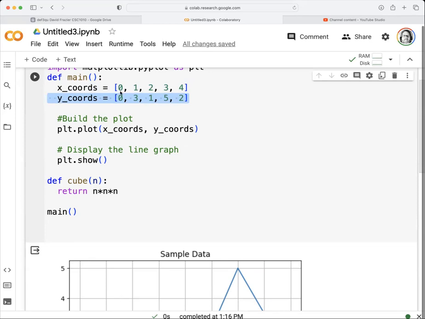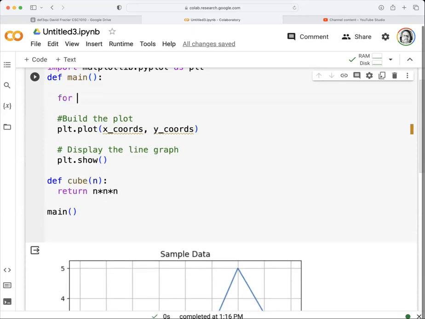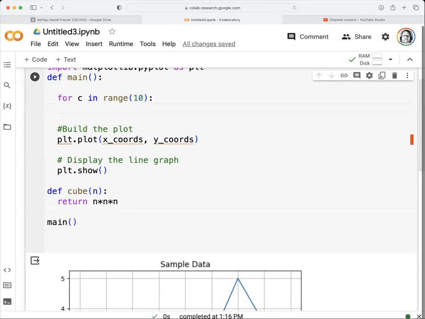I want to create this in a loop. So let's say for c in range 10, each time through, I'm creating these x and y coordinates.